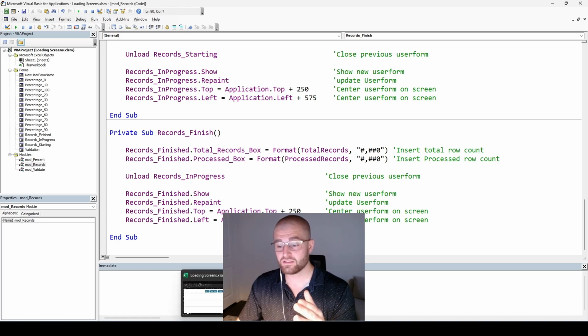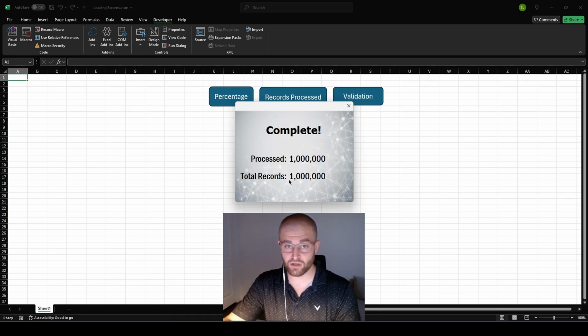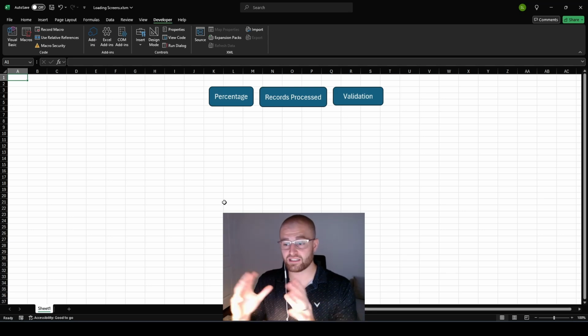That way, if they step away from the computer and they come back, this will remain here on screen until they acknowledge it by clicking the X. So that subroutine should be called at the very end when screen updating and everything has already been turned back on, and that should be your last subroutine. So when it finishes, no more code needs to execute, and it's sitting there waiting for the user to acknowledge and click the X button.